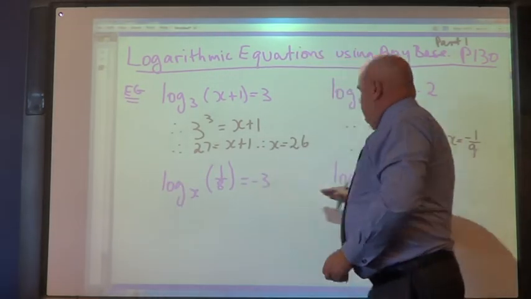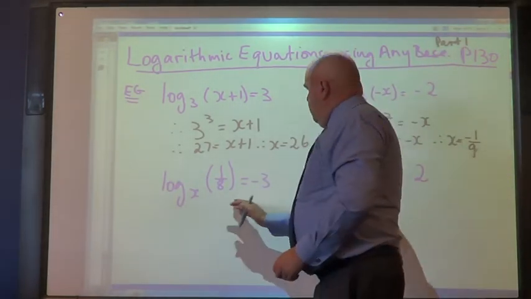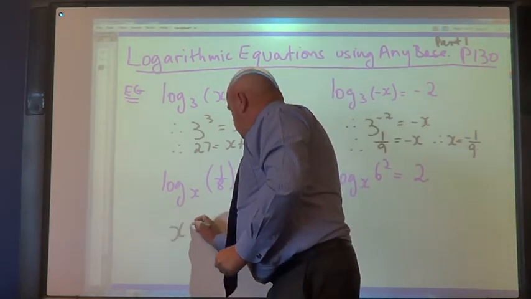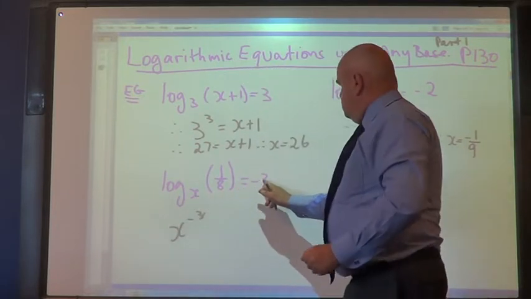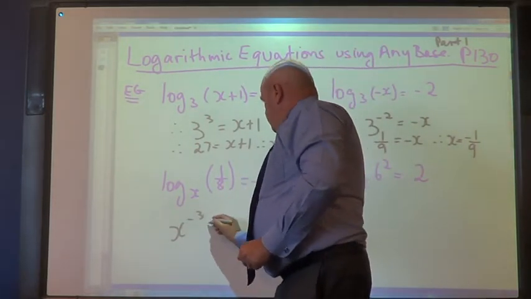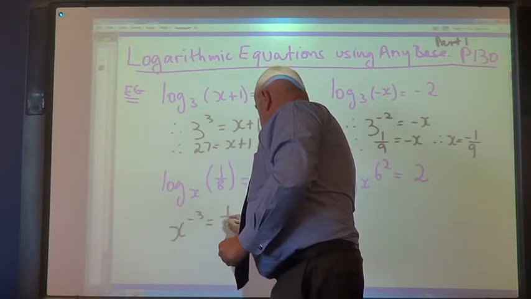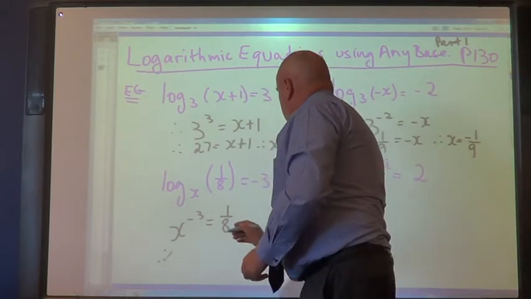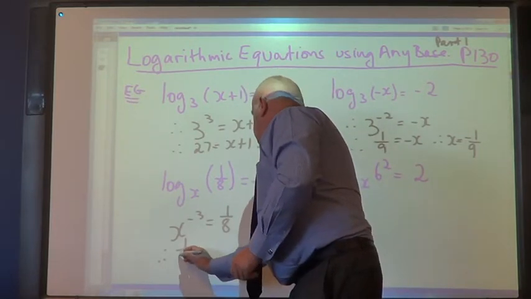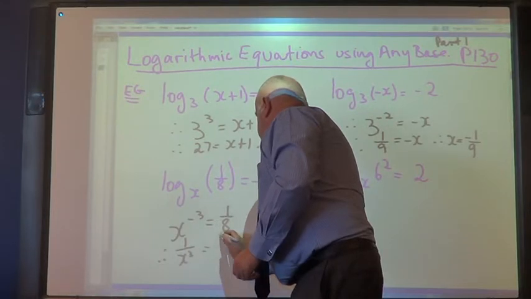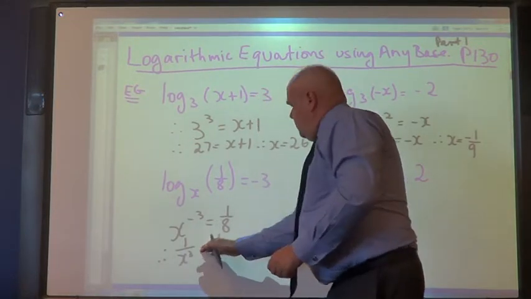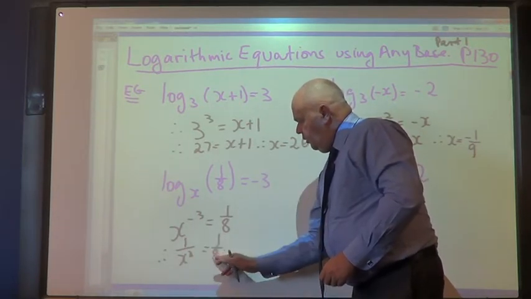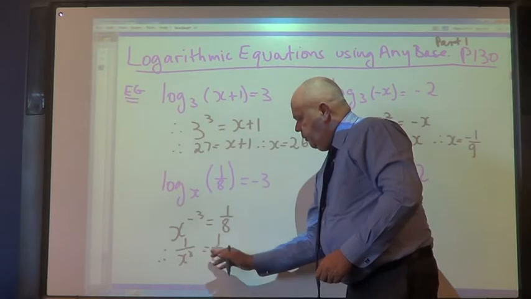Looking at this next pair of problems, slightly different. Here, the base in each case is going to be x. So we just say that x to the negative 3, base, index, remember that, and there's your number there. And making use of the knowledge over here, we can say that 1 over x cubed is equal to 1/8. And this equation is saying, well, because the numerators are equal, the denominators must be equal as well. The bottom row must be equal as well.